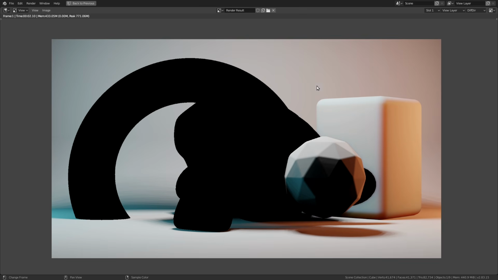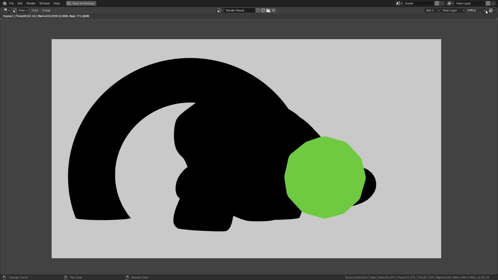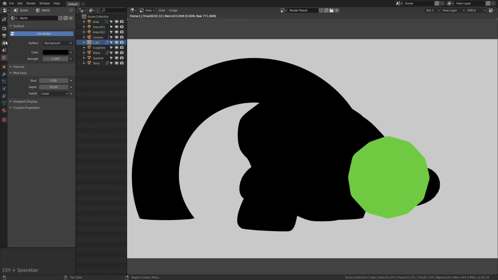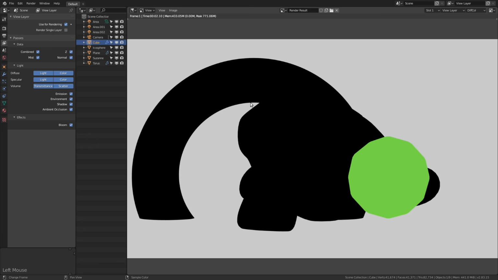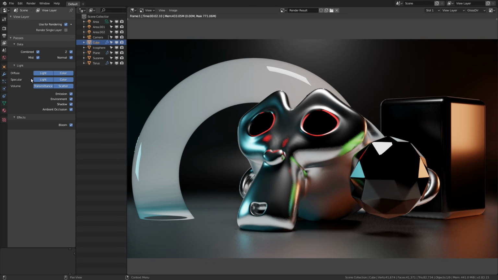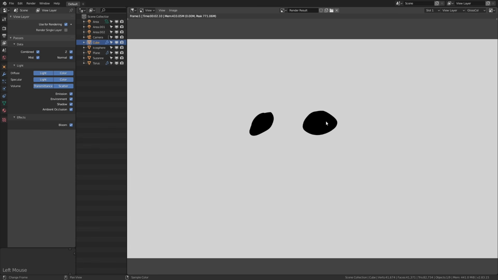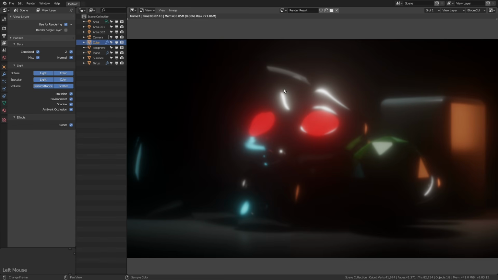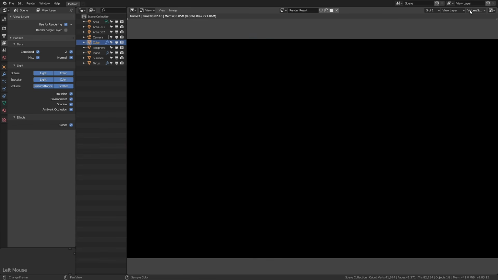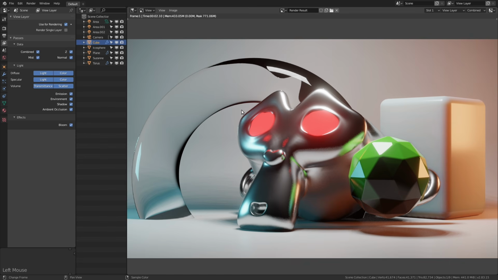Then we get into some more compositing territory. So we've got the diffuse direct and the diffuse color. And again, if we go to our passes, we can see all of these in here. Maybe let's just leave this open for now. So here you can see diffuse light and color, so that's going to be diffuse direct and diffuse color. And then glossy direct and glossy color, two separate ones. Now there's no glossiness in here because it emits, so that's why that turns black. And then we've got the bloom separately, and we've got volume scatter as well, but I didn't put any volume objects in here because I want to keep it fairly quick.